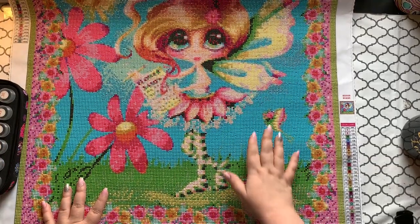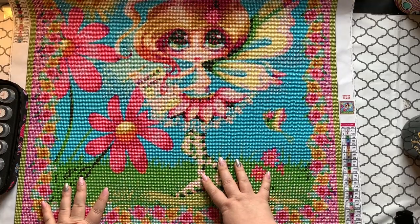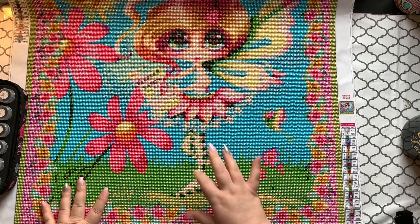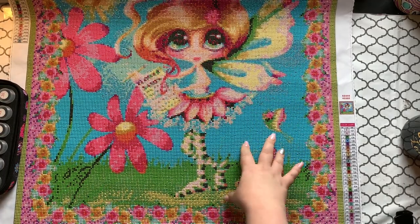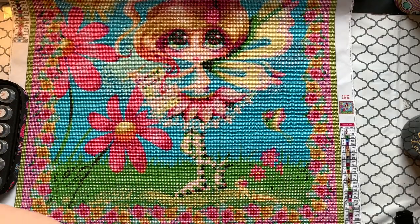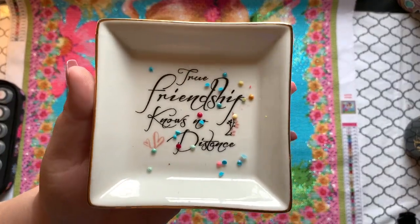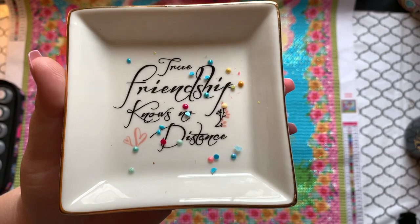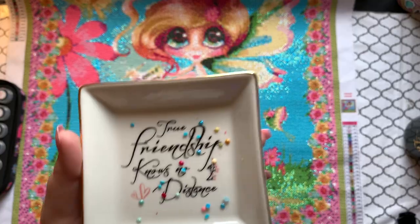So anyway, the drill quality was awesome. I had very, very little trash, not enough to even really show you. I kept all of the trash that I had for this kit. Hold on and I'll show you, in this little container here. This is something that Abigail got me. It's a little tray. It's so cute. But anyway, I just kept the trash in there. That's all the trash I had.